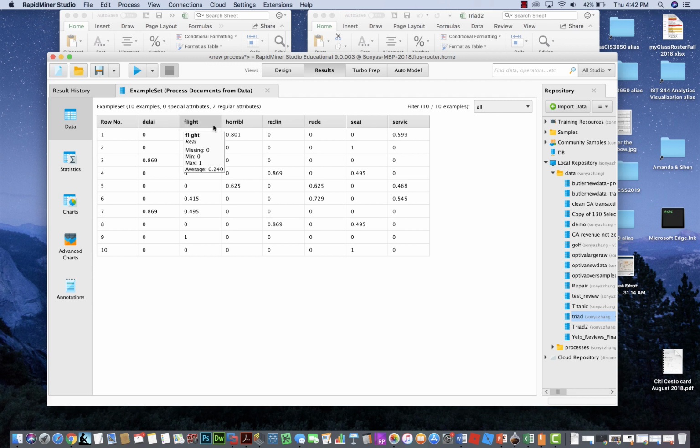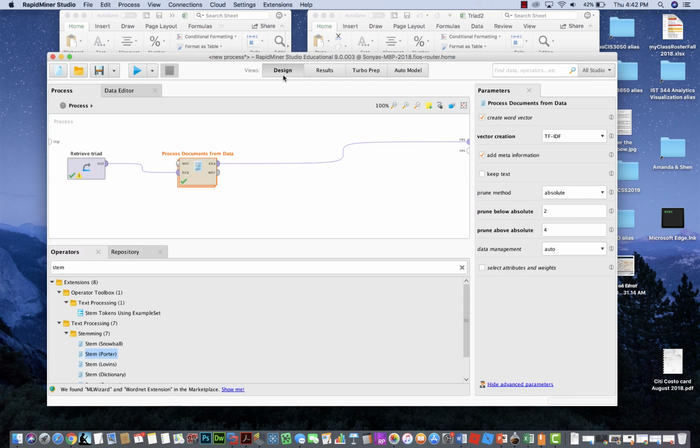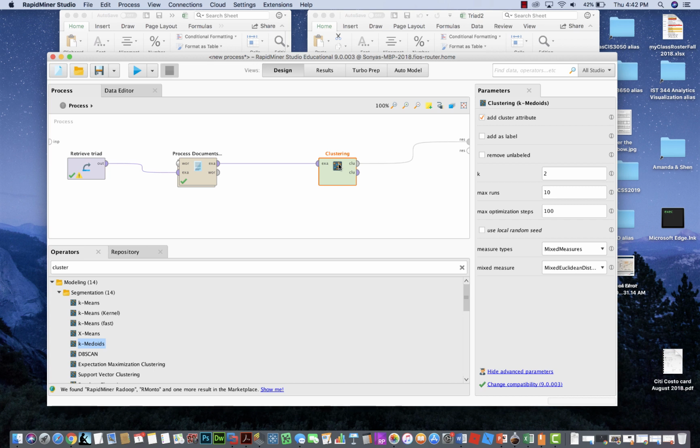So now we've finished the tokenizing, and now we're going to add clustering. Remember, we want to group them. The clustering method we're using here for text is called K-Medoids. This is similar to what some of you have read about hierarchical clustering. In clustering, we define how many groups we would like the data to be grouped into. So we set 3 in here. I'm hoping to see some about service, some about seat, some about schedule.